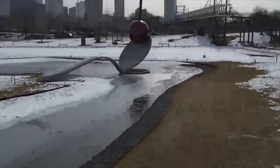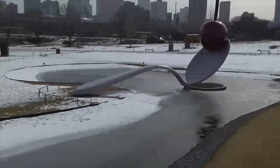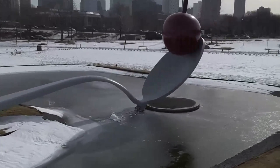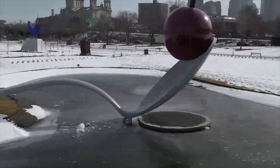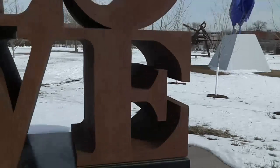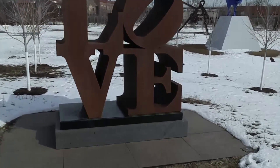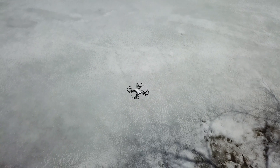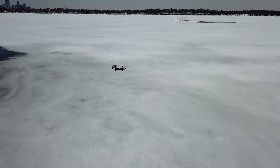So it might seem like I've been pretty harsh on this drone, but in reality, as long as you're just buying it to have some fun with, you won't be disappointed. One of the beauties of having a $99 drone is that you can take some risks with it that I wouldn't want to take with my $999 Mavic Pro. Another plus is portability — I've been leaving this in the center console plugged into my car to charge and it's been pretty much ready to fly whenever I wanted. They say the best camera is the one you have with you, and that's true for this drone as well. You can throw it in your backpack plugged into a power bank and take it on a hike, or just leave it in your car so you can fly it around at your lunch break.